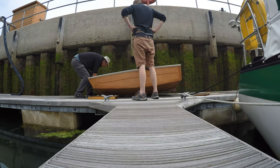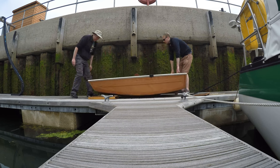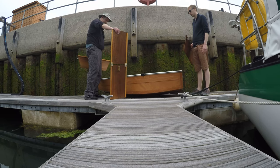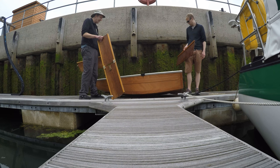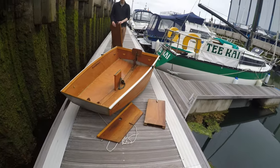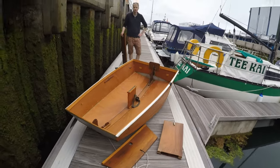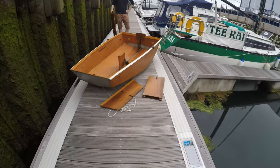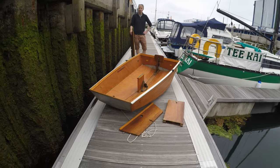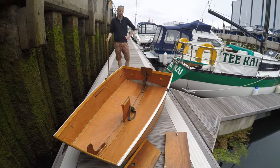It was quite difficult to assemble as we'd never done anything like this before. It looked like a boat, but all the pieces were too big to fit. Stan said he used to do this on his own — absolute bullshit. Or maybe he did it once, when he was about 22.